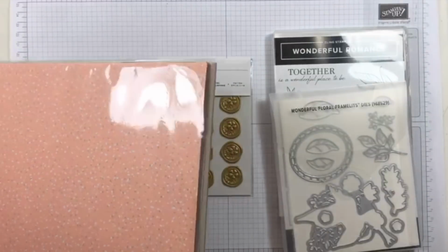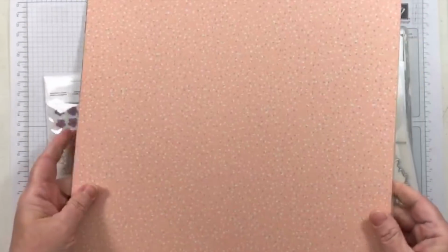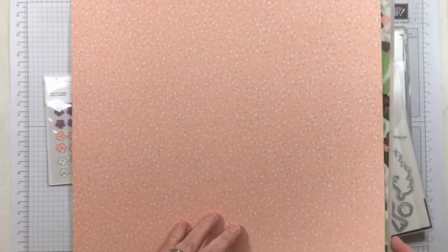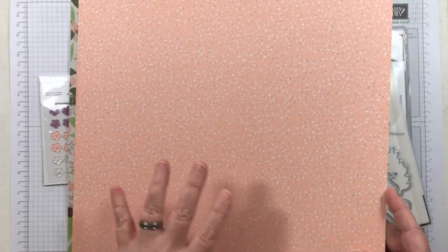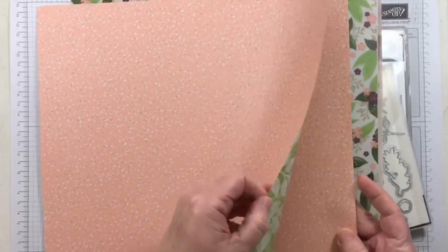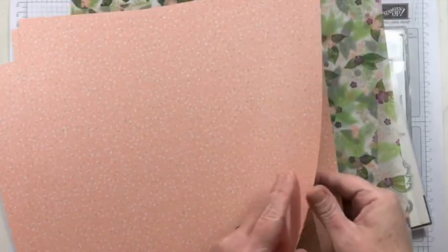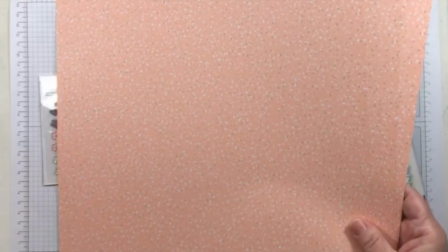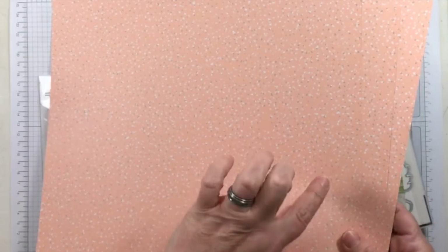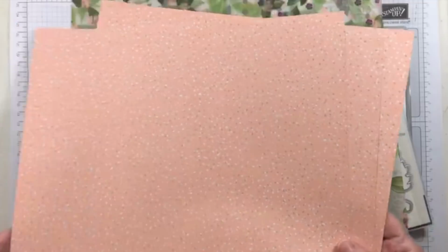And the specialty part is vellum. I was a little confused by this at first because it wasn't very obvious what the vellum was and was not. And the way they've set up the patterns in this paper pack is a little bit different as well. So what I meant to say was, instead of 2 pieces of 6 designs, we have 3 pieces of 4 designs. I think that's what the math is going to be, but we'll check that out.